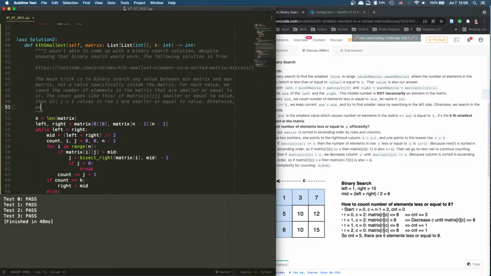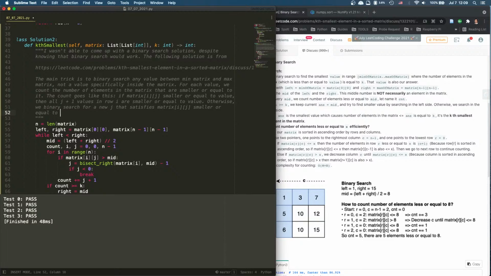Otherwise, we binary search for a new j that satisfies matrix i j smaller or equal to value, and continue. Right?